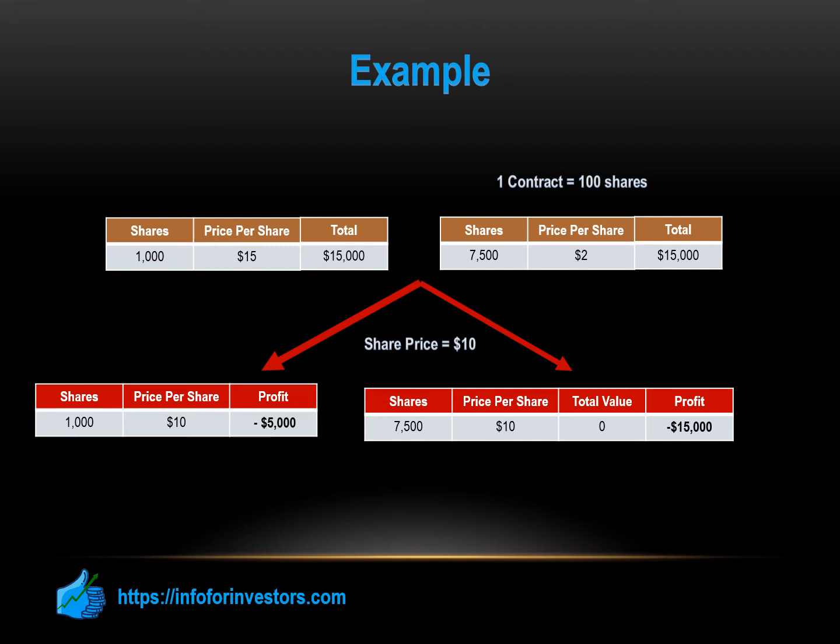2. Company's share price falls to $10 before option expiry. On the first option, you'll end up with 1,000 shares with a total current value of $10,000. Your total loss would be $5,000, $15,000 subtract $10,000. On the second case, you won't use the option, meaning you won't buy the shares since the current price, $10, is lower than the price at which the option lets you buy them, $15. Your total loss would be $15,000 or equal to the amount you paid for the option.